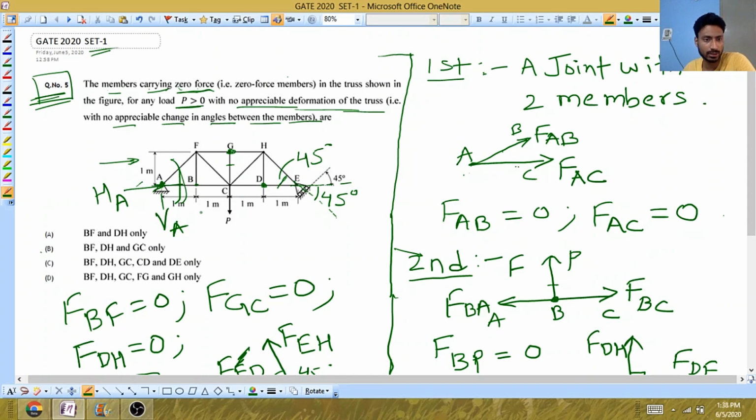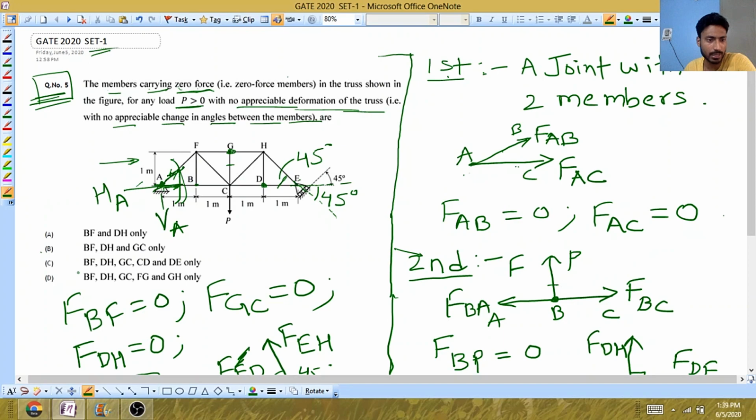and if you try to do that, means net force in horizontal direction equals to 0, net force in vertical direction is 0, you will get to know that this force and this force will not be zero, because there is something to balance them. So their values will not be zero. For the rest of the part, you directly observe from the first concept and second concept. But the hidden members which are zero are observed near the support. So we are observing at the support for the hidden members. In this way we have determined the zero force members.